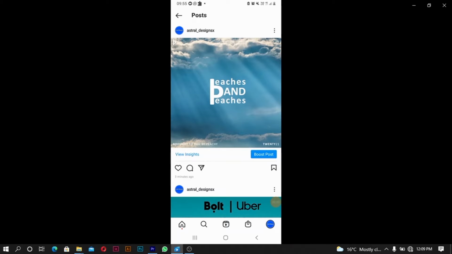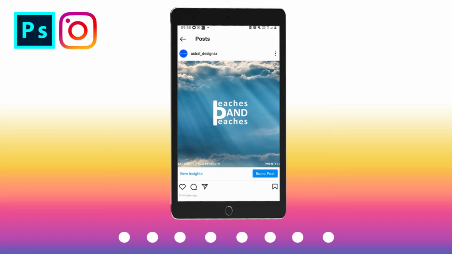Reason being because a lot of people are on their phones, and a lot of the time that they spend on their phones is on Instagram, Facebook, and Google, and so on. But due to the fact that everyone is on their phones, they consume a lot of content. So it's important that when you are posting, your post sticks out and stays in their mind. So I'm going to be showing you how to do that today.